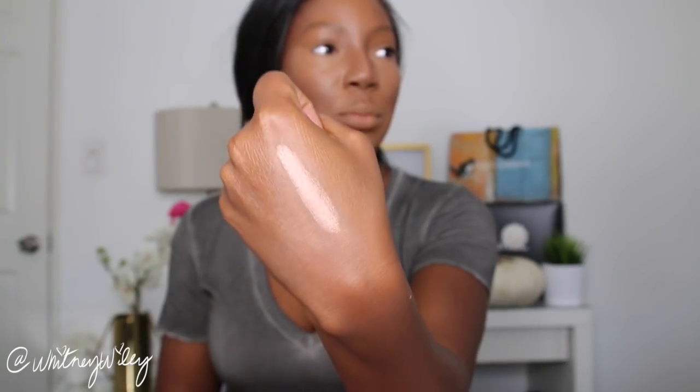Okay, now I'm gonna put a little bit of cinnamon on. This is the cream highlight. Ooh, this is pretty. I don't use cream highlighters that often, but it looks pretty. It's really natural. Really complements my skin tone. This is definitely a highlight that you could wear with like a no makeup day.